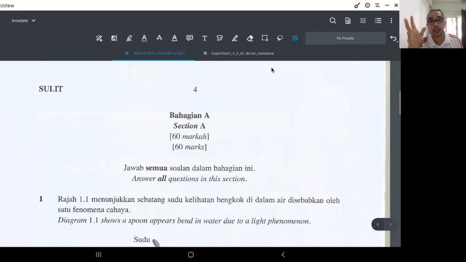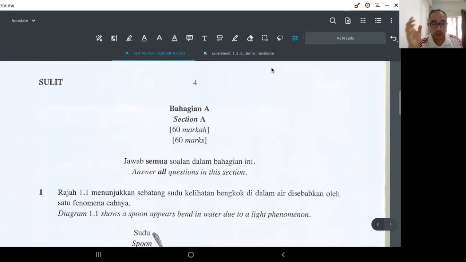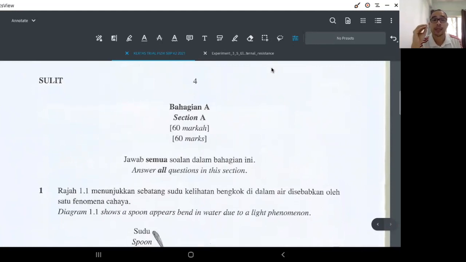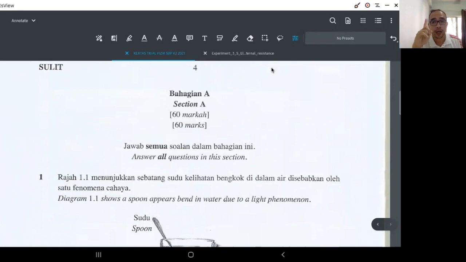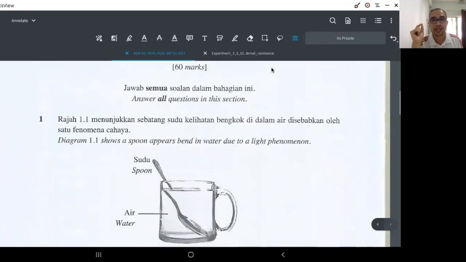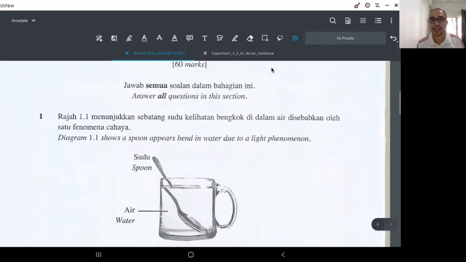So this is the second one. I've discussed the Kelantan one with you. I want to discuss the SBP especially, because the SBP one is a digital version. Because of this, we will discuss the structured questions as well. The objective questions, I will give you the answer after this class. If I forget this, remind me, because I'm still in Chinese New Year mood, so I may forget things after 4:30. But yes, paper 1, I will definitely only give you the answers.